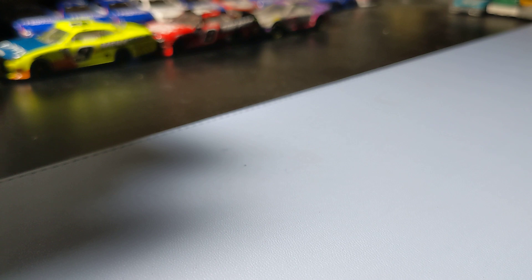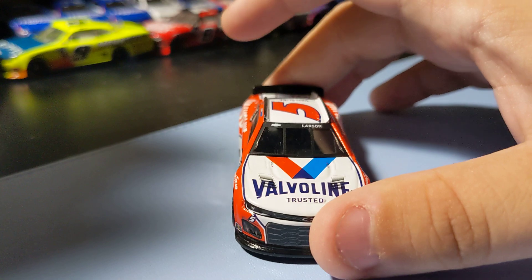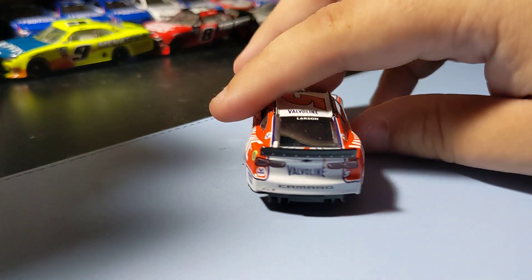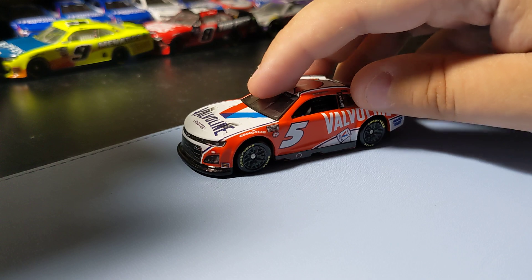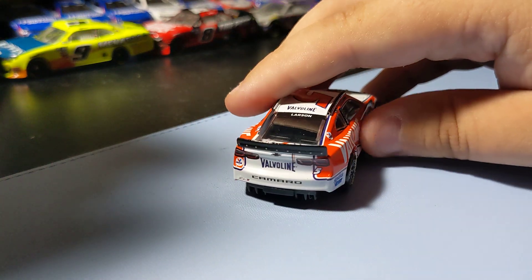Next up are two finds from Plan B Sales. This first one was waiting for me when I got home — Kyle Larson's Valvoline scheme for this year. Being my favorite driver I like this Valvoline scheme a lot. Last year's was okay, not as good as his 2021, but I like this one the most of the three — easily my favorite Valvoline scheme. I love that white on top, number five, and the Valvoline there. Really cool scheme, really glad to add this to the collection.